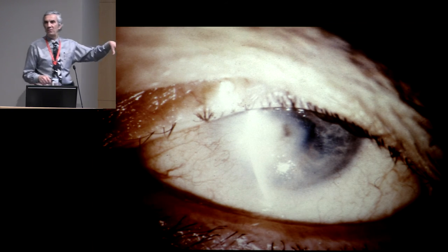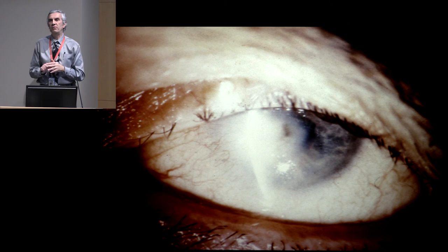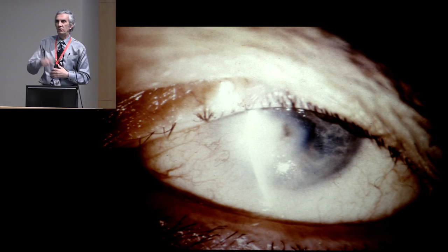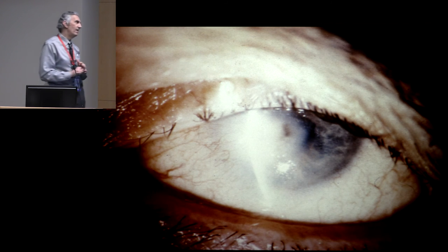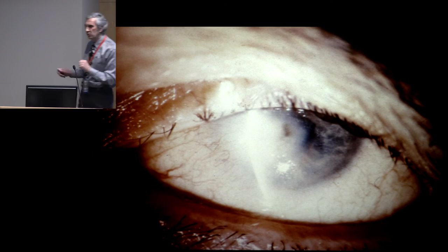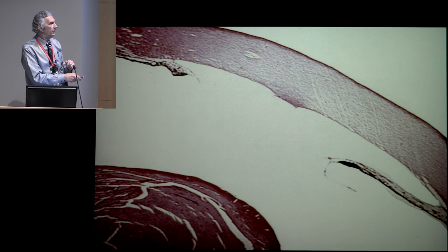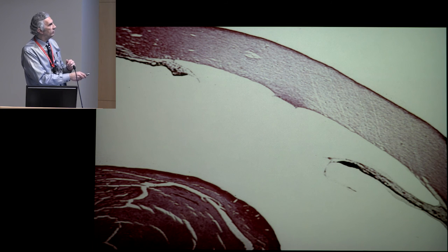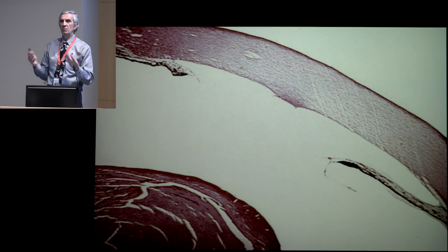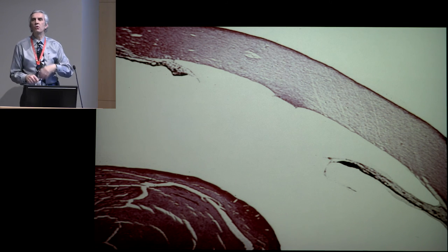Then you go further down the stepladder, and then you can get a central area of opacified cornea. Nick, any stabs on what that would be? Peter's anomaly. Okay, so see, at least you listen. That's a good sign. So Peter's anomaly, and what's interesting about Peter's anomaly is you get strands of tissue from the iris adherent to the cornea, but they're more central. But what's weird about this is you will get an area in the central posterior cornea where for some reason Descemet's and endothelium just don't form properly. And so you'll get this area, they call this an internal ulcer.